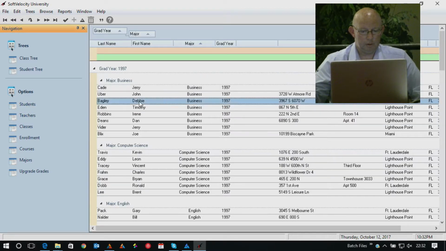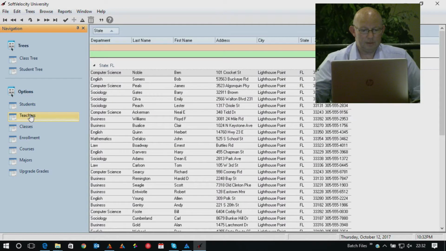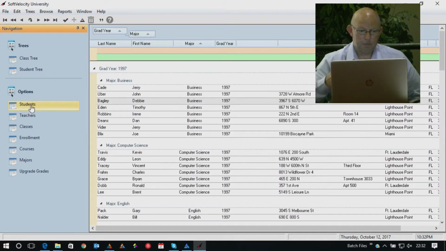I'm on students. I go click on Debbie, back to teachers, back to students. So it's just like we were a minute ago, switching between the two windows, but from a UI point of view, much cleaner, much crisper. And they're working on a big screen. There's lots of data. They want to look at it, and they're in there for a few hours.